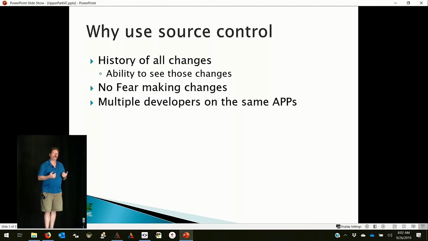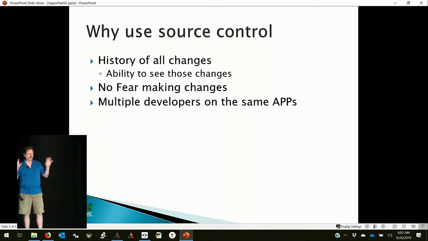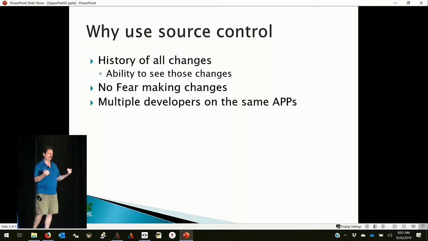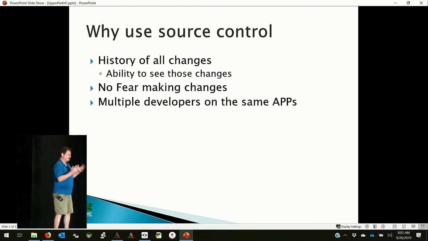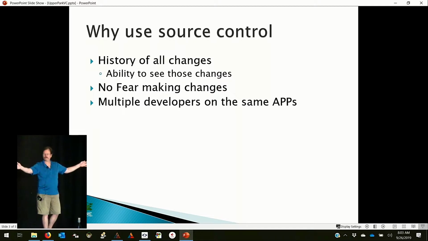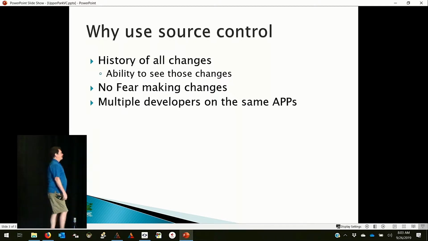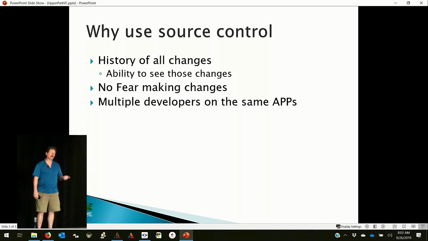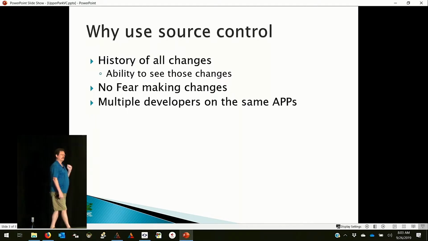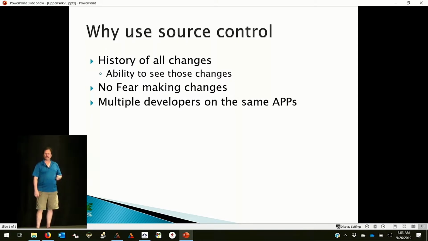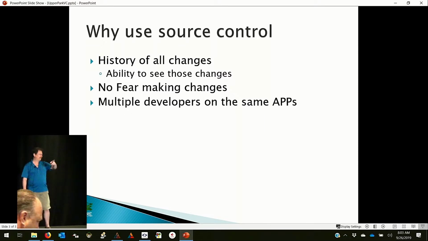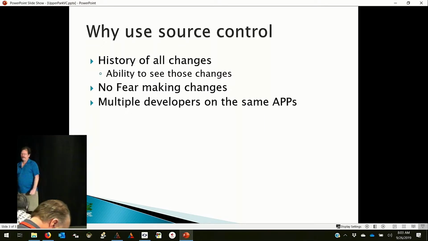But in the end, you often have to have a merge process going on, which usually means that everyone takes their changes, sends them to somebody, and that person integrates those changes together, creates a build, creates the new apps, and pushes those apps back out to the other developers. That's a very manual process, and in my experience with helping people set up source control, it's usually the head developer or the lead developer who actually does that job. And that's exactly the wrong person to be spending time doing what's fundamentally a manual task. There's a couple people in here, I'm sure, who will attest to that very thing.